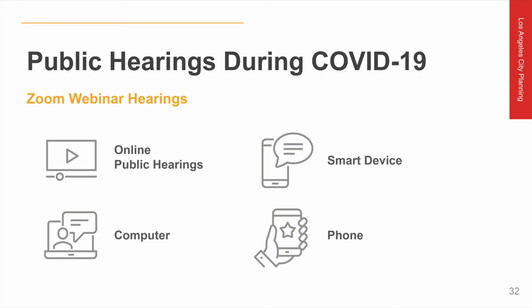During COVID-19, city planning has implemented new procedures consistent with instructions from the state to allow for public hearings and outreach meetings while still maintaining proper physical distancing protocols. All public hearings are now being held telephonically in order to provide continued service to communities and businesses across Los Angeles and to facilitate the city's short and long-term housing and economic growth.